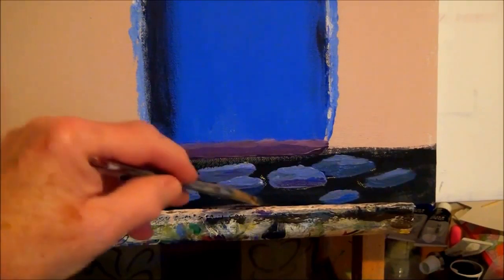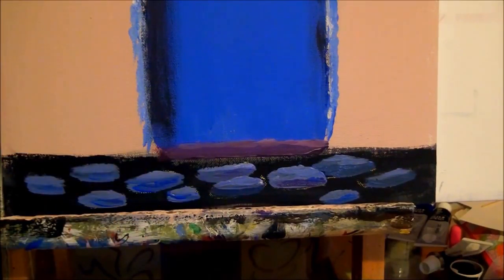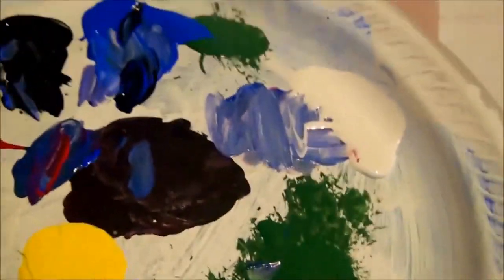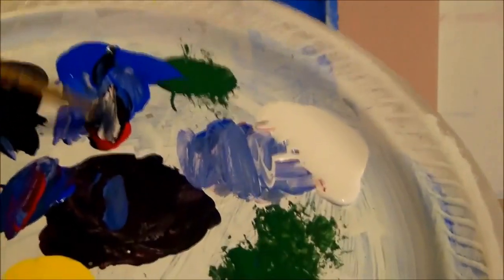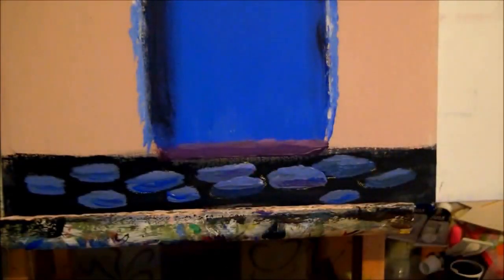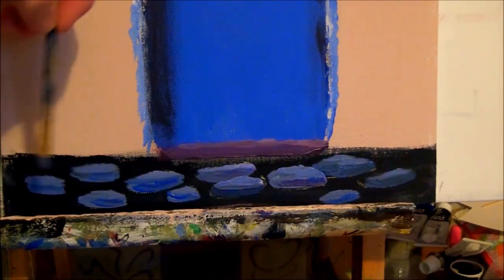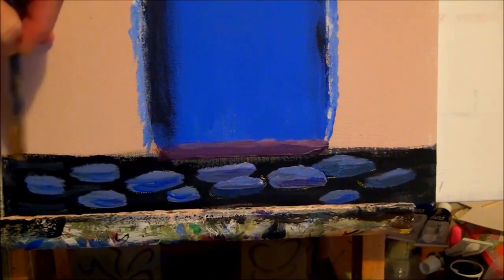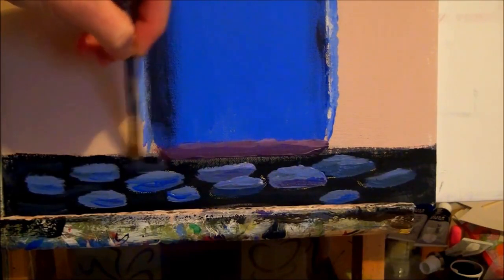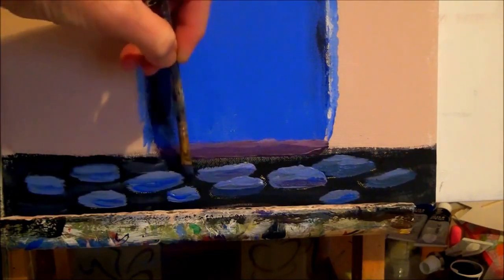Now, if the background down here is too plain, you can get your dark background again. I think we used black and blue and red. And add a little bit of white to it. Try not to mix it too much. Wipe it off on your tissue, okay? And just scrub on a few highlights in between the rocks, because the background was too plain.